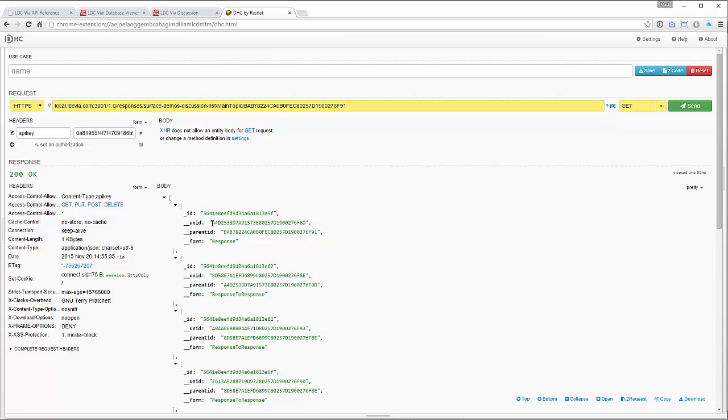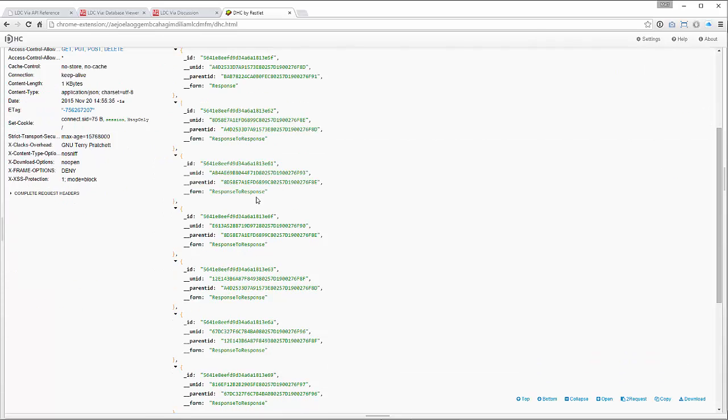So in this case, we've got a response document that starts A4D253, and its form is response. So we now know enough to go and get the full document from our database. The next document down is actually a response to a response, and is not directly related to that main topic that we originally requested, but it is a response to this document, so we're getting the full response hierarchy here. Now this is useful to a point.